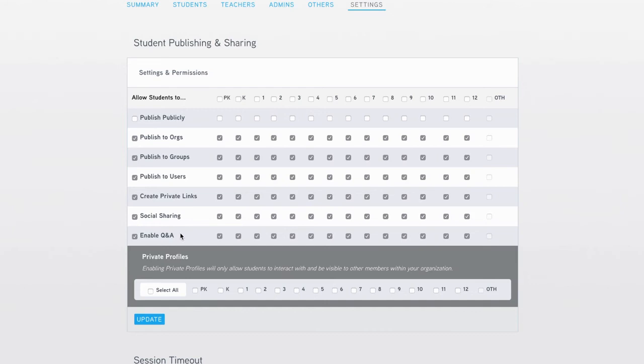To enable Q&A option allows commenting on student pages. If this is enabled, then users will be allowed to have comments on their page. This then promotes feedback and collaboration. Note that if this is enabled, commenting can be toggled on and off on each individual Bulb page that a user creates. If Q&A is turned off, then users will never have the option to allow comments on their page.